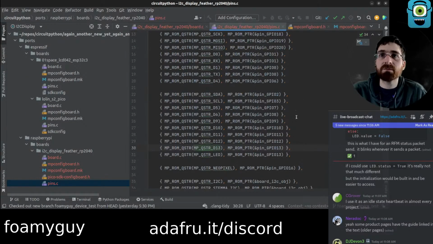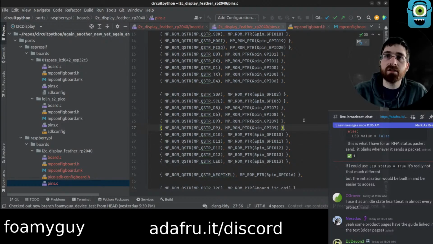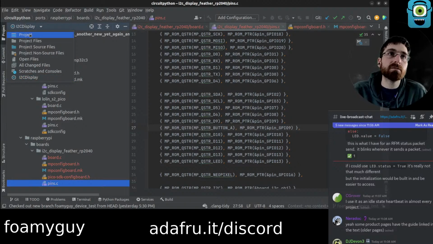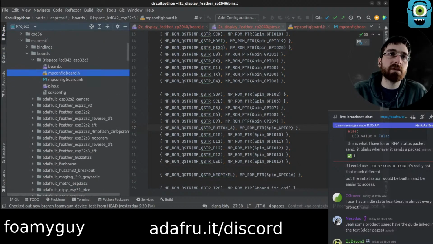Why do I keep going back to PyCharm? Okay, 9. So this is going to be button A? Is that how it is on, like, I'll look at maybe Clue or something here in a minute. And actually, yeah, that would be the same, okay. Or Circuit Playground Express, maybe?